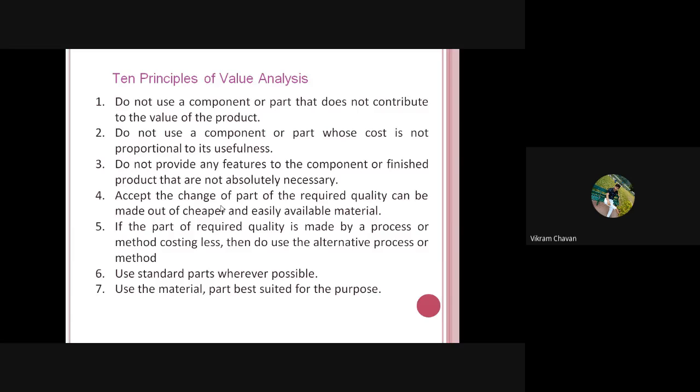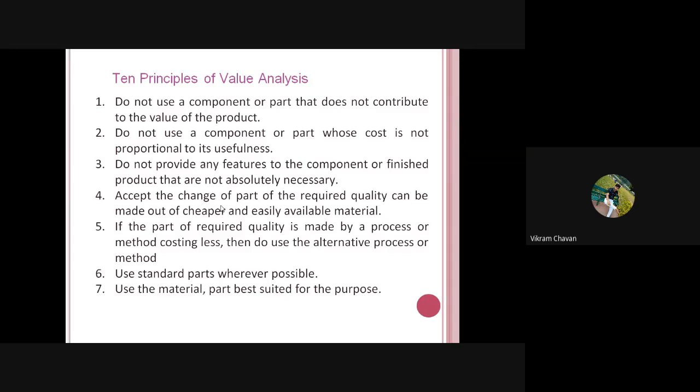Then sixth one, use standard parts whenever possible.